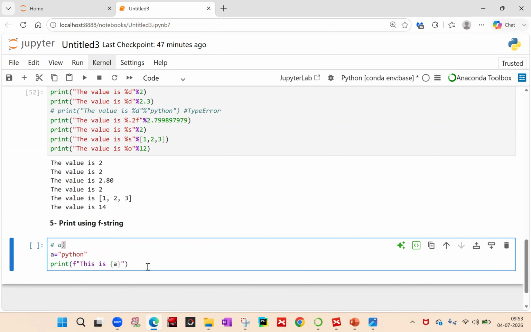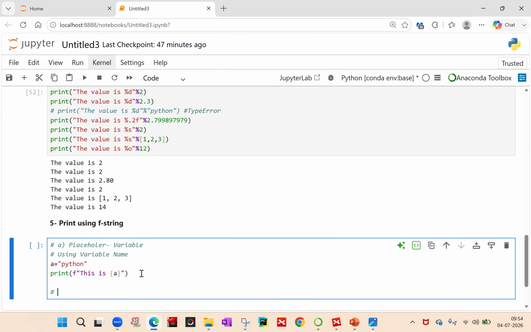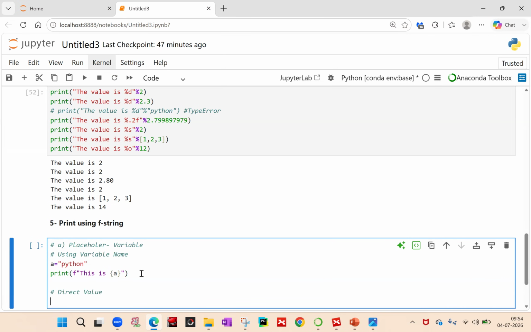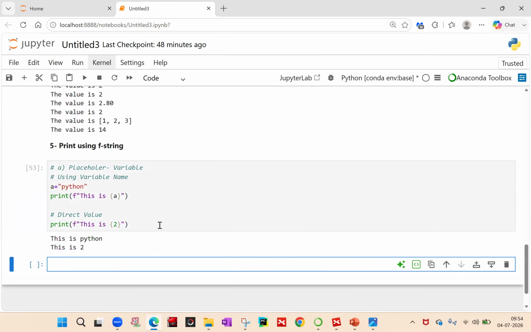So first is a placeholder. In the placeholder, what you are giving is a variable, and this is using the variable name. Second is we will give a direct value. How can I do a direct value? Print and f string. This is a direct value I'm giving, 2. So if I run it, this is 2.